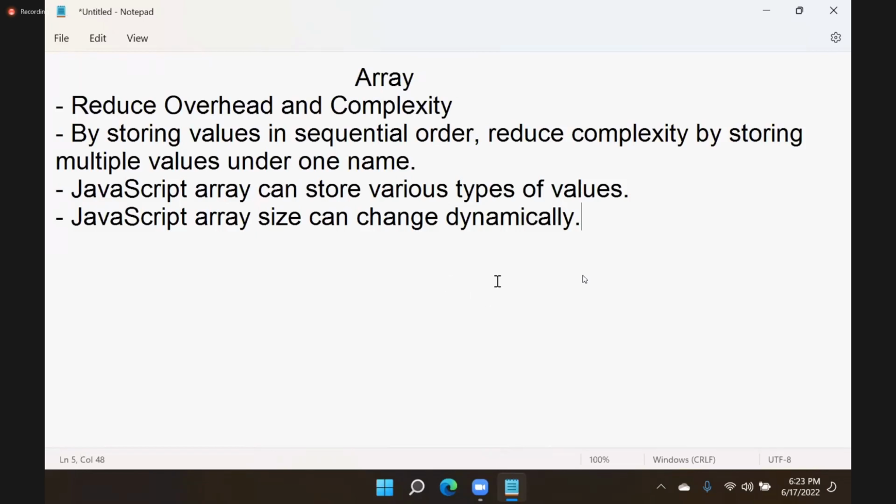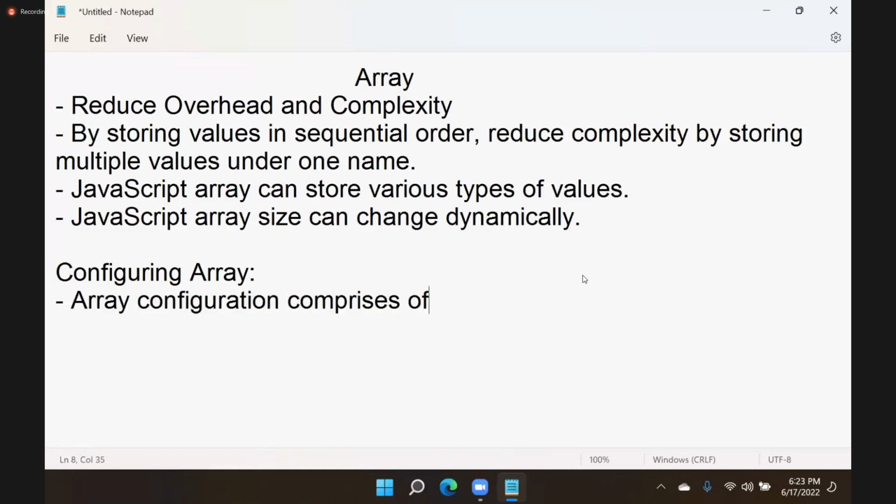So now what we have to learn here is, first step, how do we store values? That means configuring an array. How to configure an array means how do we declare and define an array. So array configuration comprises two phases.